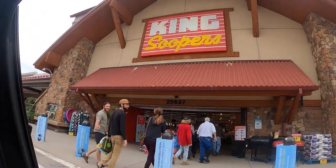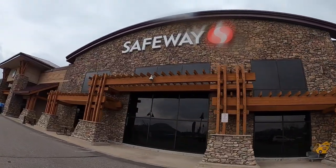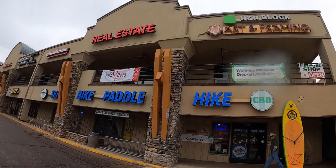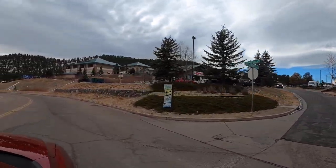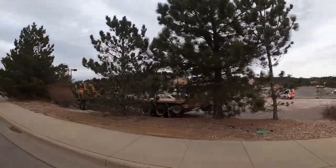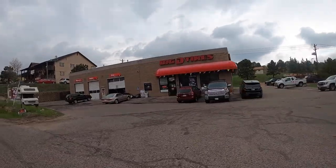Josh lives over here so he knows everything there is to know about the meadows — born and raised pretty much in the meadows his whole life. You're in the mountains but still about 15 minutes from anything. Ten minutes down the road you have access to King Soopers and Safeway grocery stores, plus big-town amenities right in Aspen Park — furniture, fireplace, jacuzzi stores. Good restaurants and bars for a night out. For big commercial purchases, 20 minutes in any direction puts you back on the Front Range or into downtown Evergreen. Home Depot runs, Costco bulk purchases — all of that is just 25 minutes max down the road.